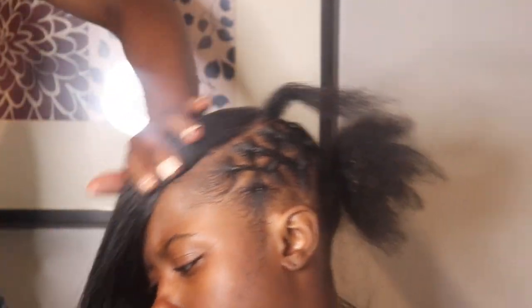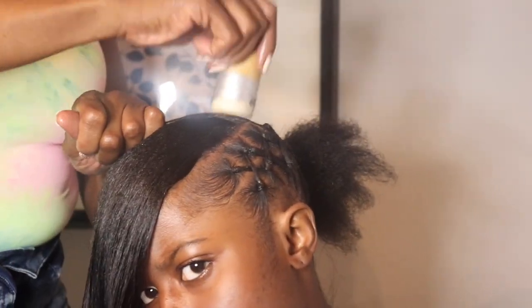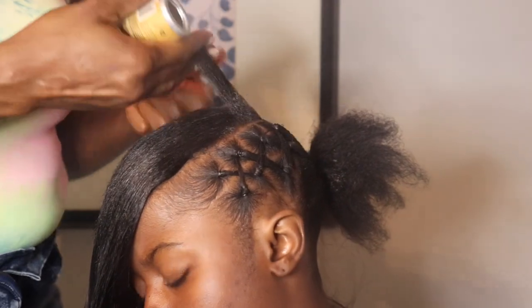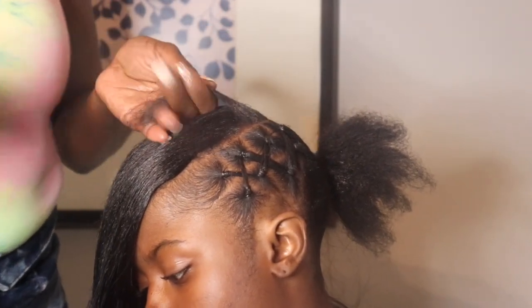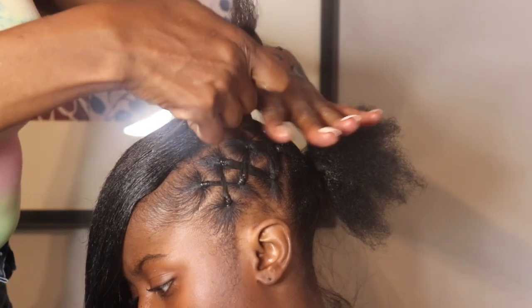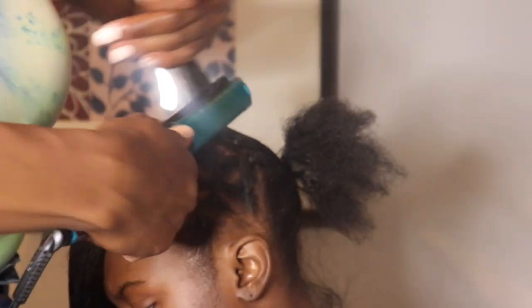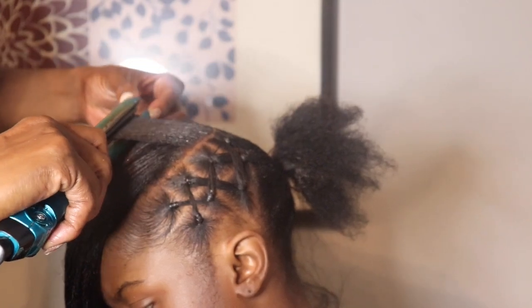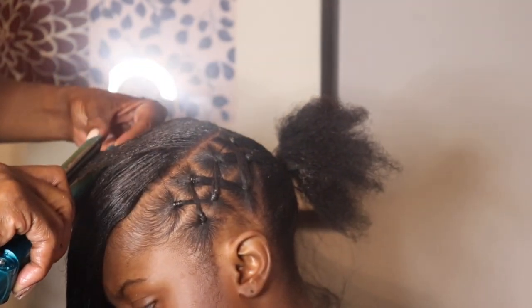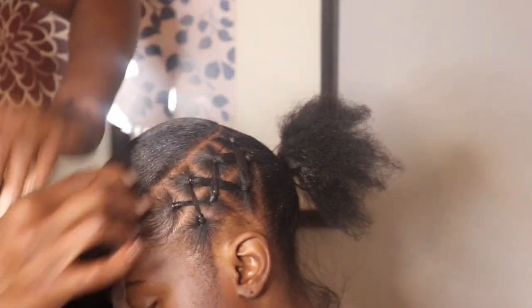But anywho, we're getting to the nitty gritty, and I'm putting that wax stick on there, and then I'm flattening it through. It's giving us shine, my honeys, and it's going to blend perfectly with that pony. We're going to comb everything down to where we want it. That's how you start off a sleek bang. You comb or brush everything to your swoop, how you want it. But you're going to do it in them sections, okay? We're going to start with this top part.